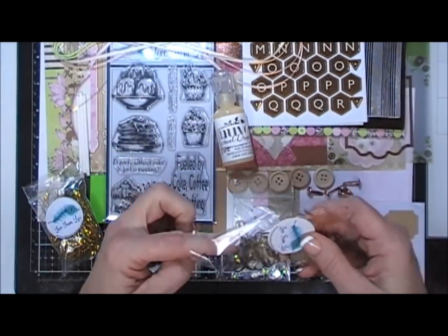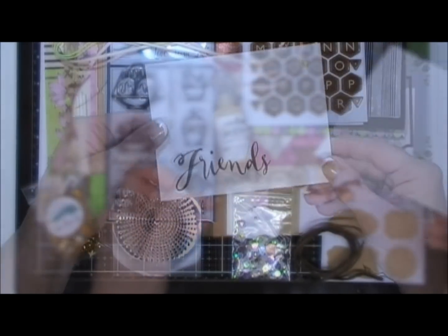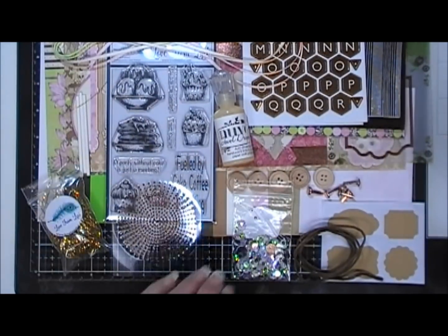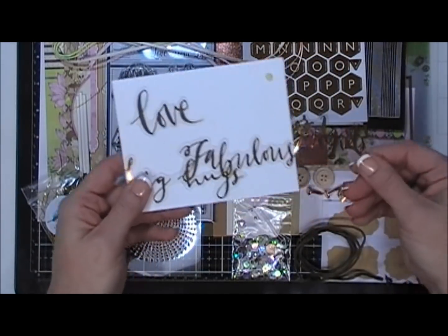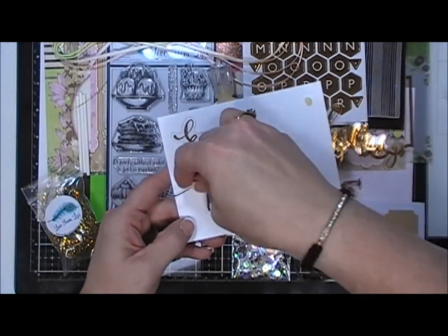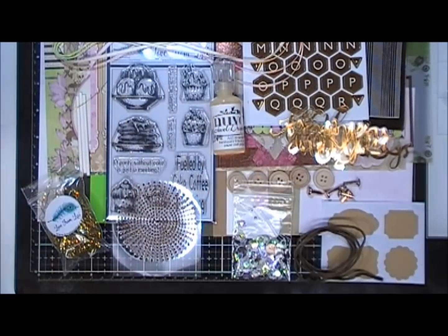And then these were so pretty. Okay, these are acetate sentiments that have gold lettering. They're really beautiful. So you get a friends, and then you get for you. And the acetate is very thick, so perfect for cards. You get the love, and you get the big hugs, and then you get the fabulous. You get enjoy, and you get the hello, and then the last one here is thank you. So plenty of sentiments. So you get all of those.